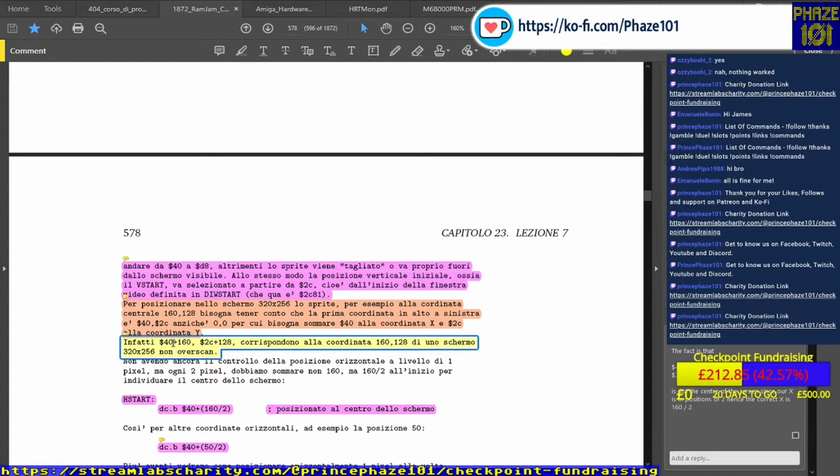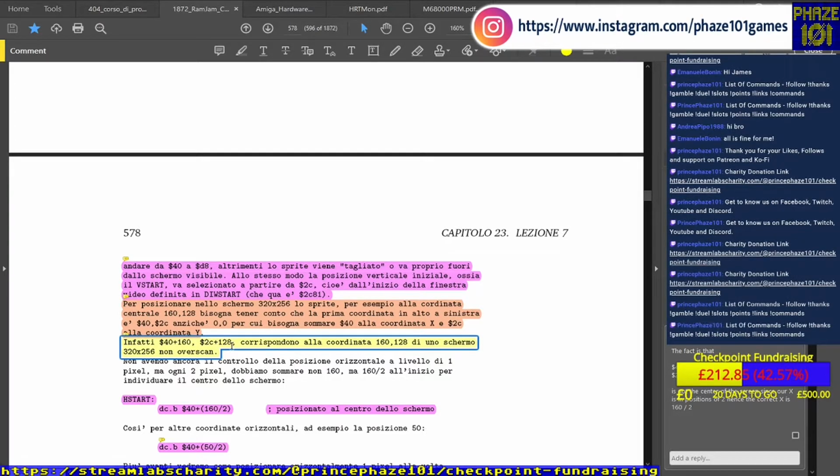So the middle of the screen is 160 and we add 40 to it, and for the y it is 2C plus 128, because the screen height is 256, the middle of it is 128, and we know that it starts at 2C, so 2C plus 128 is our middle screen. Remember, this is hex, this is decimal, just not to confuse.